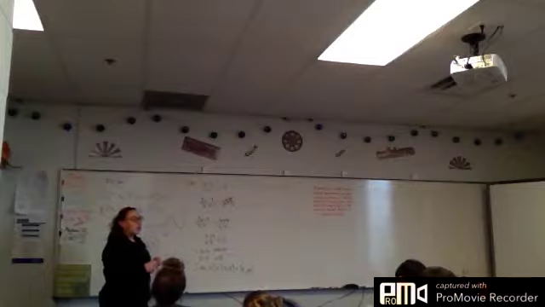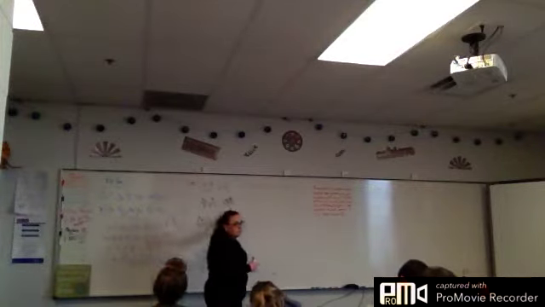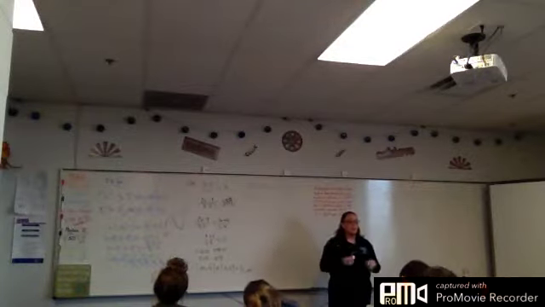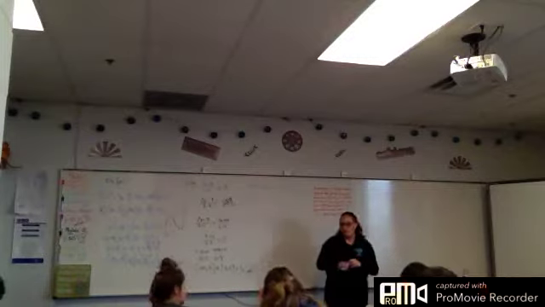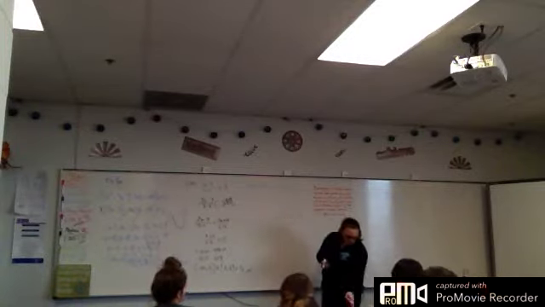What's the difference? How would you know whether it'd be a bracket or a parenthesis? When it's less than or equal to or greater than or equal to, it's a bracket. It will include that number, meaning that number can be a solution of this problem. Okay, so now I have that. So now, what do you think I'm gonna do?